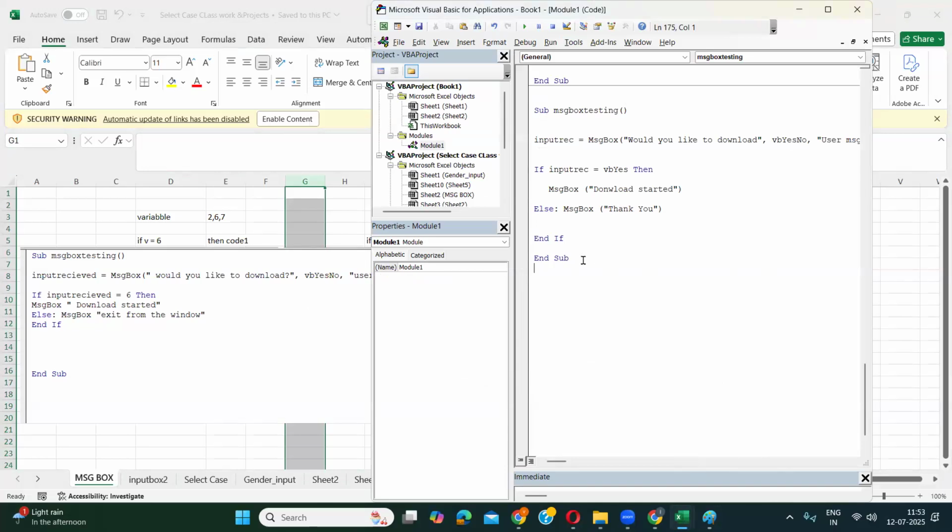Okay, so before we go for break, I've told you that we will use Select Case because when we are writing little bigger programs, you can't write with If statement. Although the logic remains the same, you have to write it in a more simplified way. So we will write Sub testing number 2. The next coding will be based on this, so learn this carefully. Same input box.